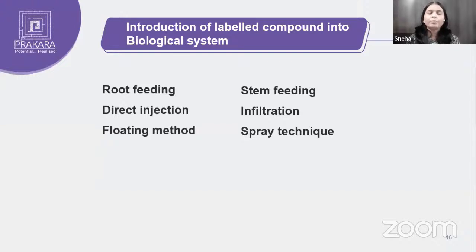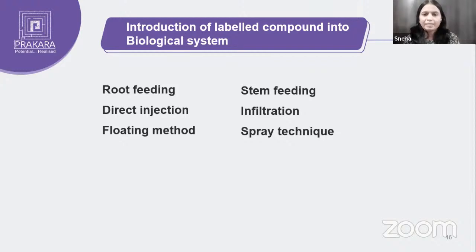Here, most of the time, leaves have the capacity to absorb moisture or water. In that case, we will prepare the solution of the radioisotopes. Then whatever part of the plant has the capacity to synthesize the secondary metabolite, that part will be directly dipped into the solution of radiolabel compound. Whenever they come in contact with each other, the radiolabel compound will enter the plant body and be distributed throughout it, and wherever it is required, it will directly enter the biosynthetic pathway. That is the floating method.